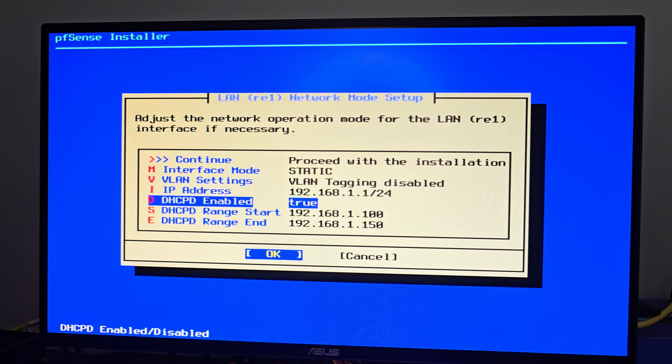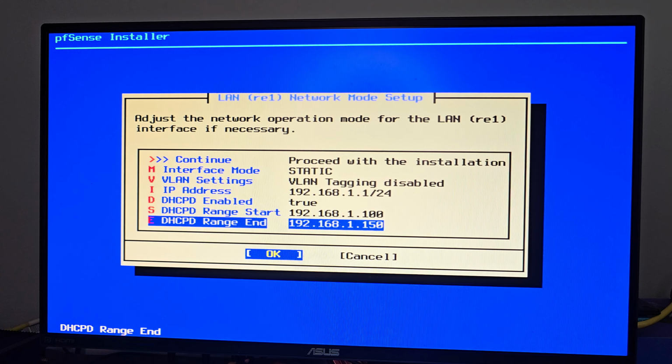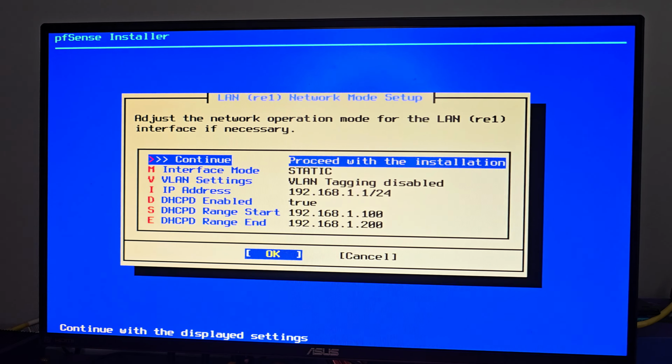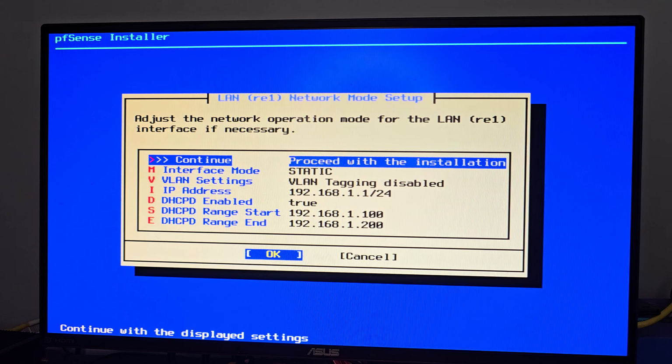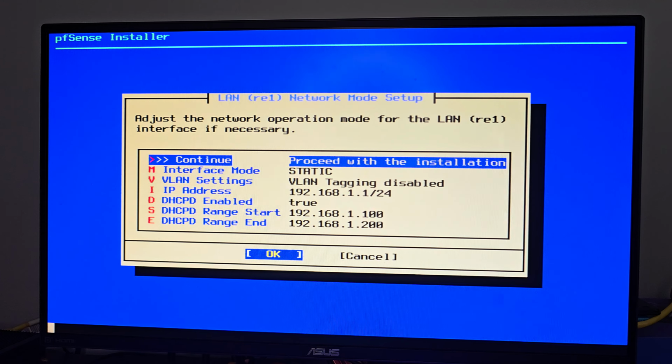But we're going to go down and say we want a wider range of DHCP from 100 to 200, so we want 100 devices, whereas this one's only going to allow us 50 at the moment. So then we're going to take that out, and we're going to do 200, and then we're going to click OK. So now we can have it assign out 200 devices, and then the lower range, so from .2 to .99, we can have static addresses once we actually get into it. So we're going to continue with the install.